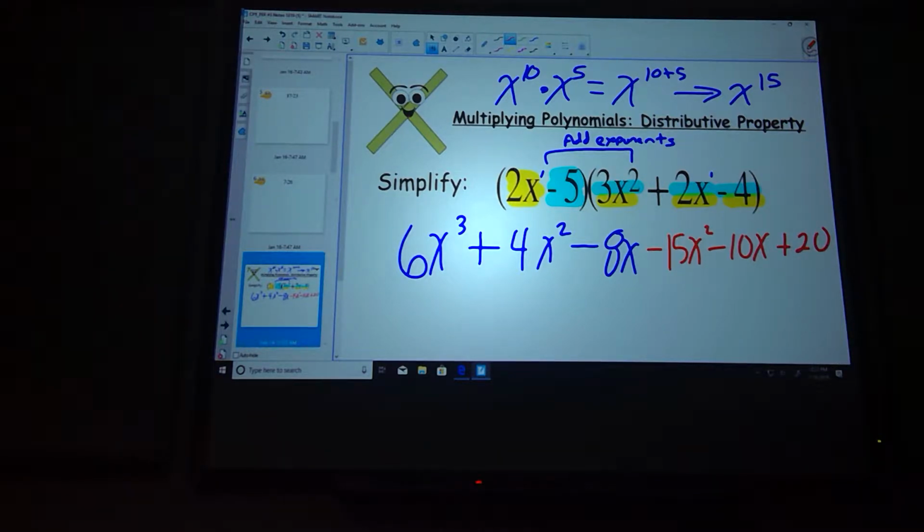So up there on the very top where I have x to the 10th times x to the 5th, it's not related to this problem. It's just showing you how you would add your exponents to get a real big exponent. Whenever you have to use this in life, in geometry and in algebra 2 and pre-calc, college algebra, and that's about it. Yeah. Are we ever gonna have to divide these?